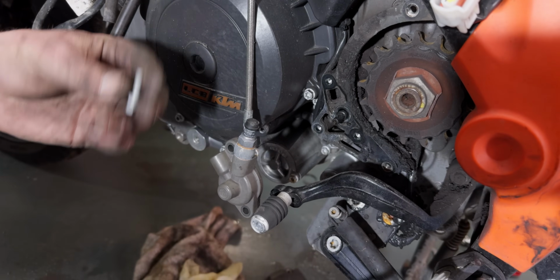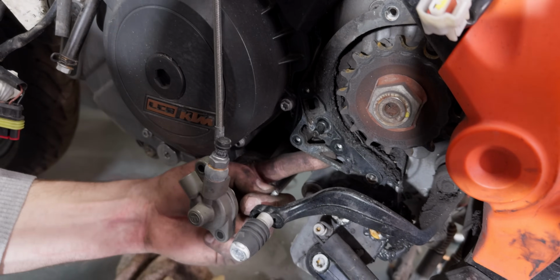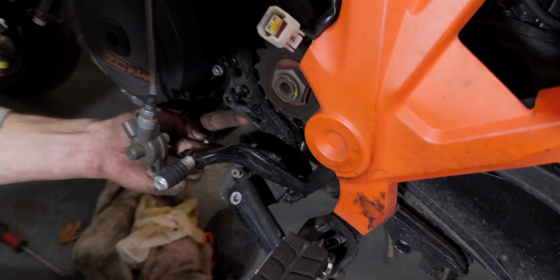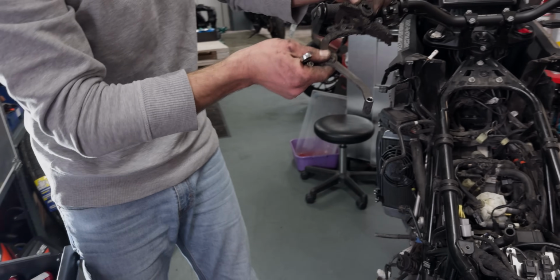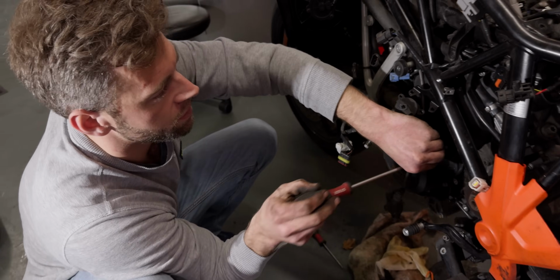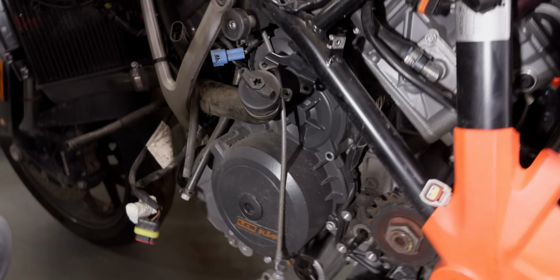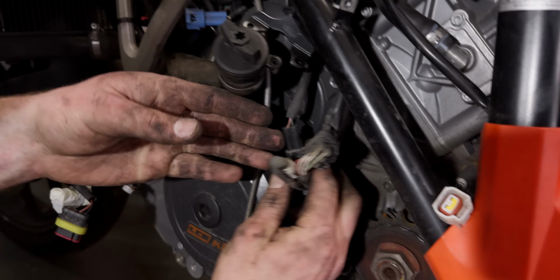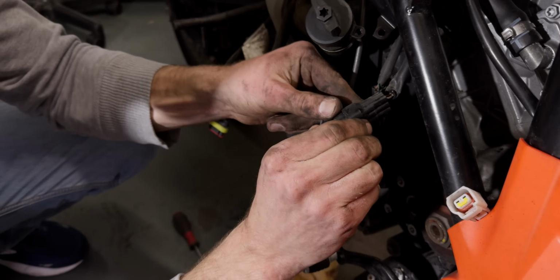So that's the little guard, just in case the chain does come off. Here, and we need to remove it. Okay, that looks very good. Lots of goo build up. Just another electric connection is behind this cover. Dang. More cables, more plugs to remove.